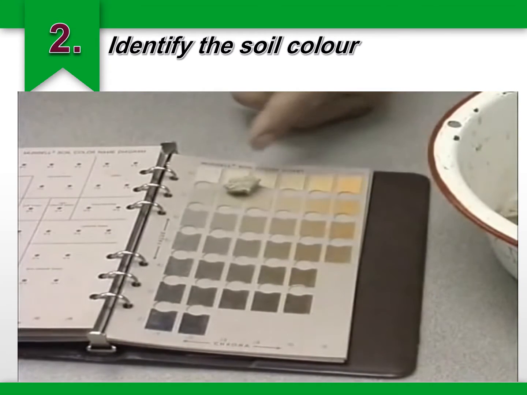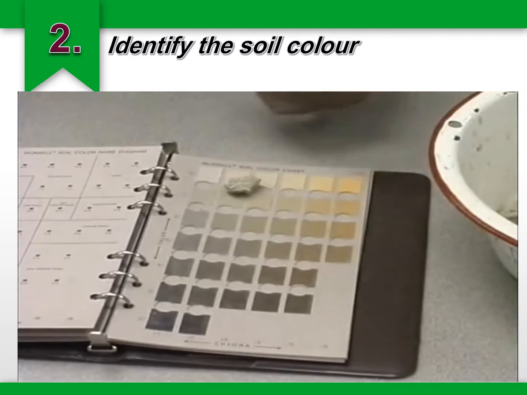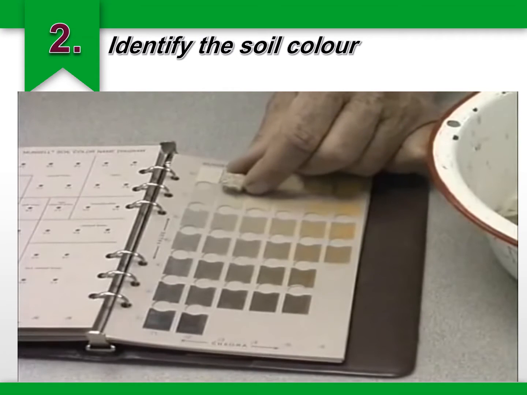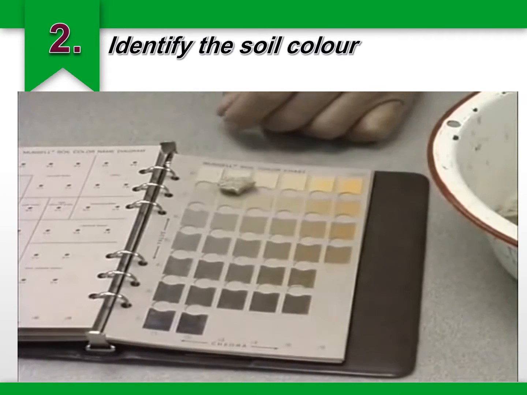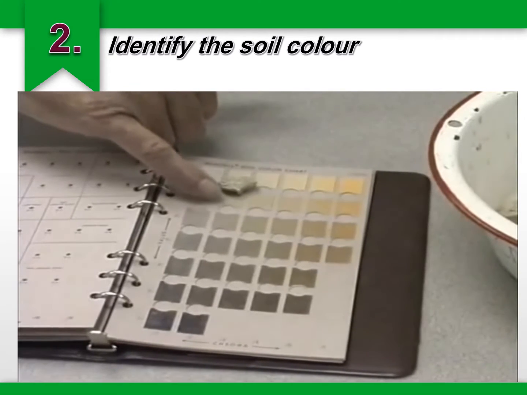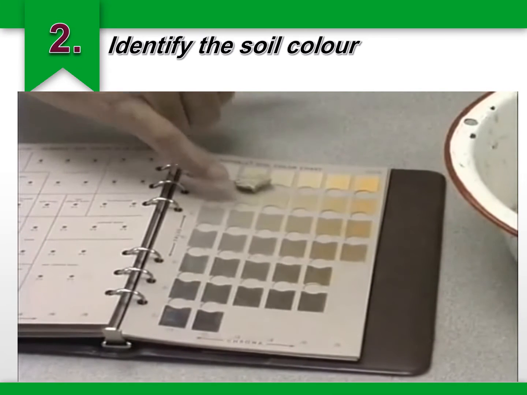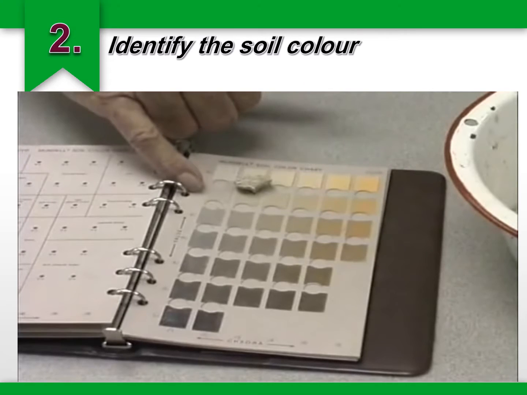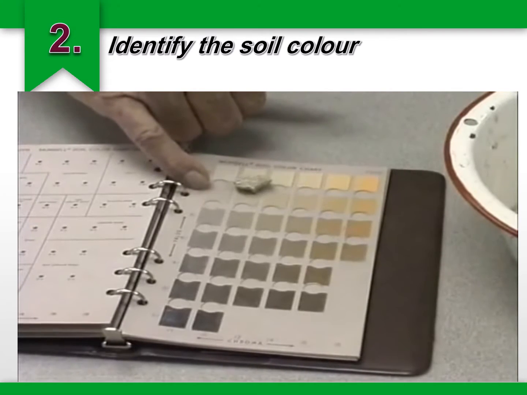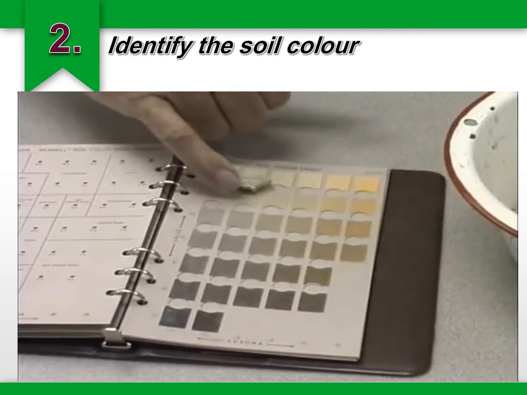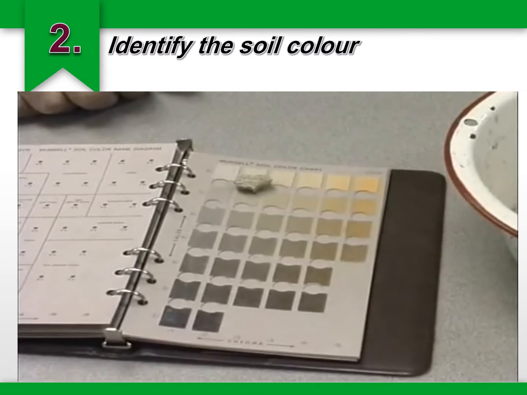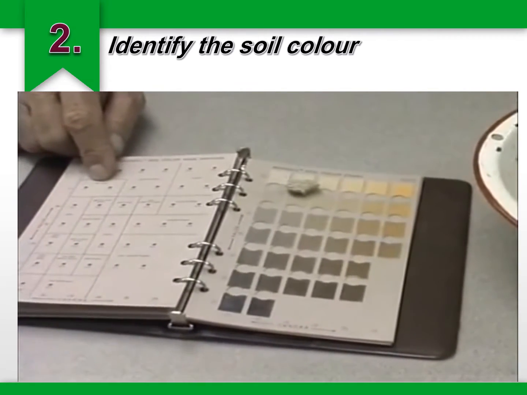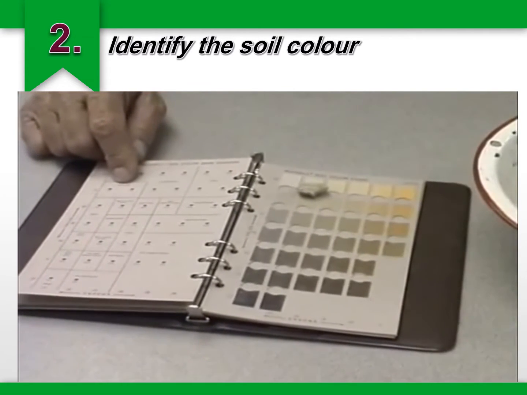Now there's going to be some variation here because lime does not accumulate evenly within these PEDs, so you'll have some areas that are lighter than others. But as I look at this, it really matches up the best with the color plate that I've laid it on right here. So my hue is still the same, 10YR. My value, in this case, would be 7. And my chroma would be 2. This would be referred to as a light gray Munsell soil color.